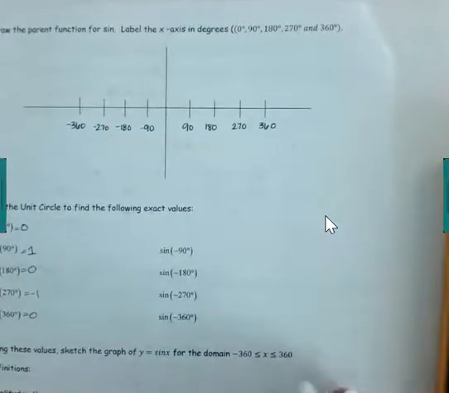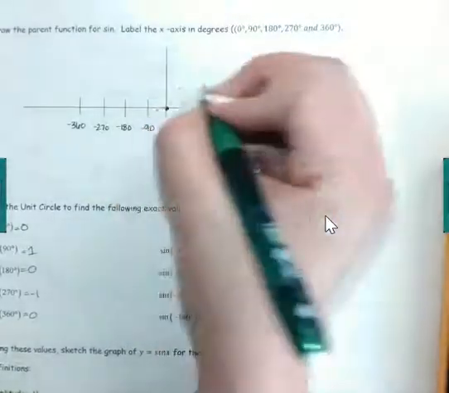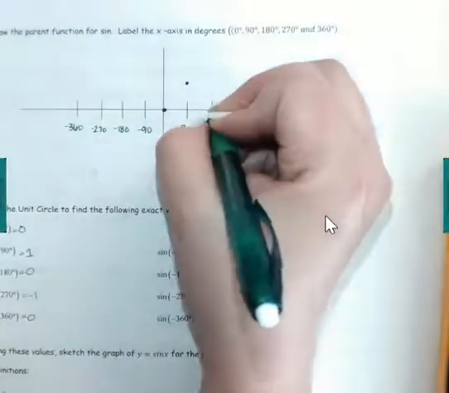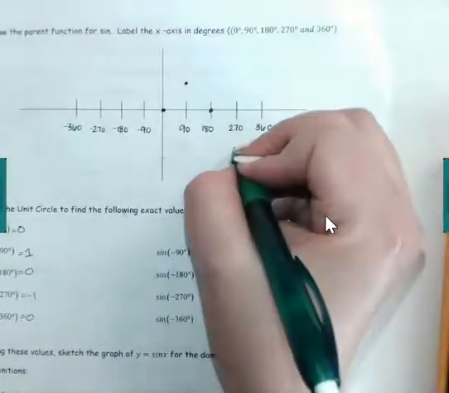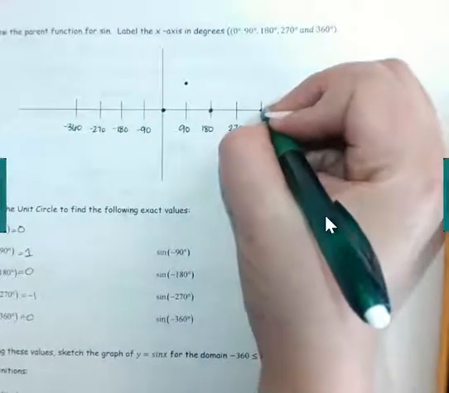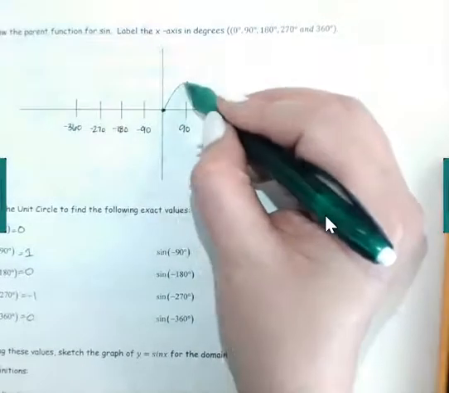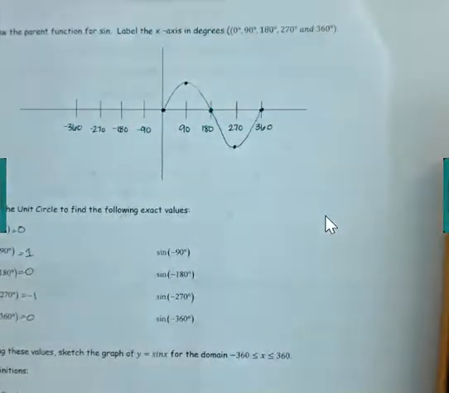And then I'm going to place each of those points, but notice that this time my graph doesn't start at 1. What was sine of 0? 0. And then at 90, where was I at? At 90, I'm at 1. And then at 180, I'm at 0. And then at 270, I'm at negative 1. And then at 360, I'm at 0. So what you're going to notice is it's the same graph. It's just kind of like shifted to where it curves a little differently. So I'll still go up, down, up. And now we can do the other side.